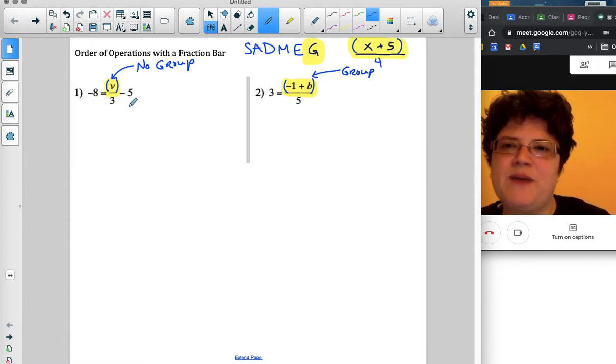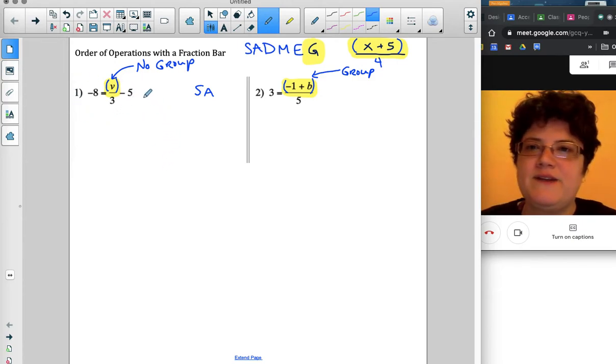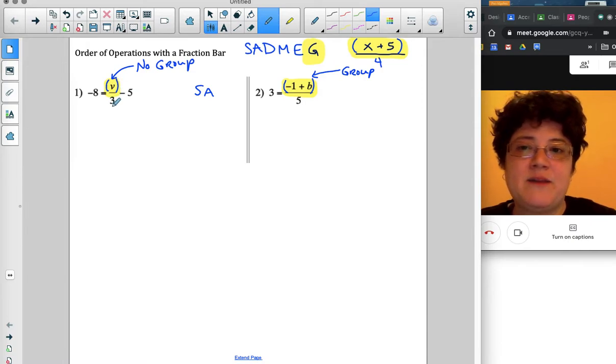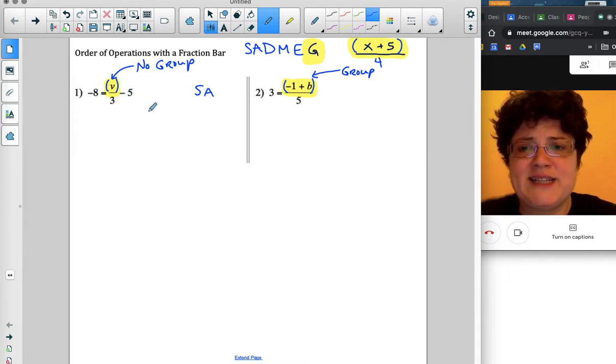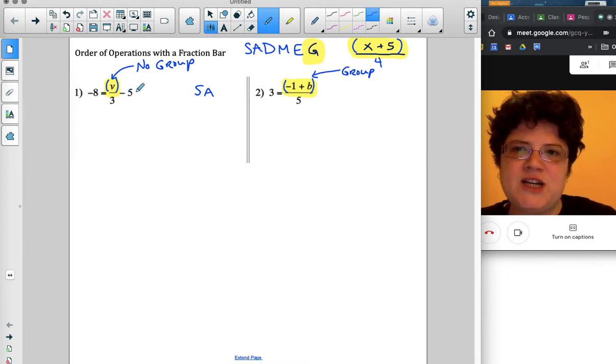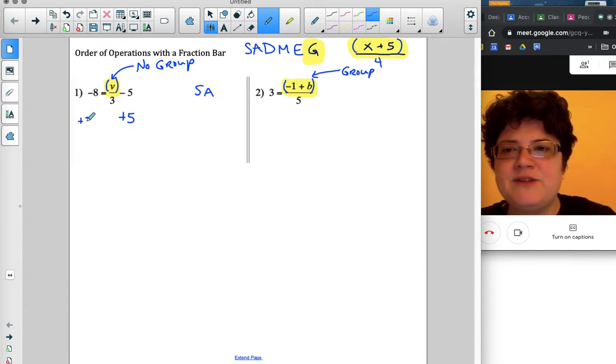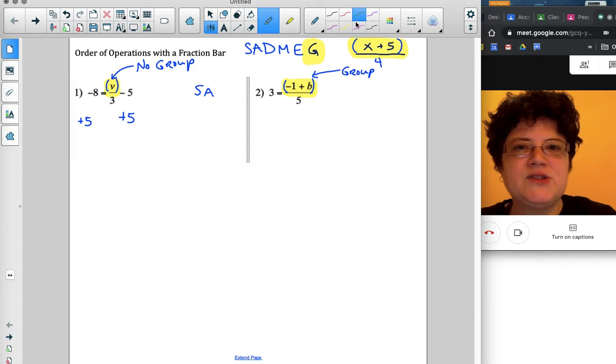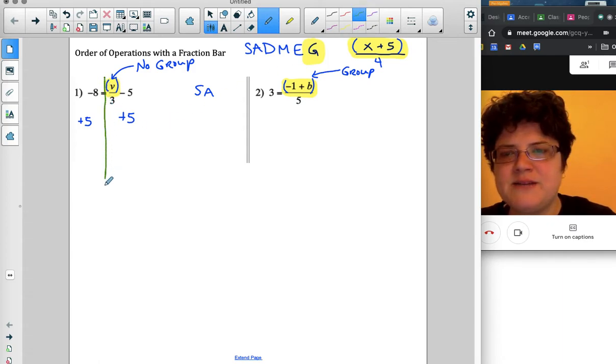So I'm going to use SAD-MEG, and for this problem, I'm going to check first, is there any addition or subtraction that I can do with this problem? And if I look here, there's v is being divided by 3, and then added to -5 or subtracted by 5, however you like to think of that. And so here, that's a subtraction addition problem. So I want to undo my -5, or do the opposite of adding a -5. So I'm going to add a +5. And whatever I do on one side of that equal sign, I have to do on the other side of that equal sign. I'm just going to draw myself a nice little guardrail down that equal sign.